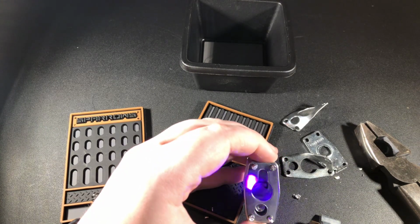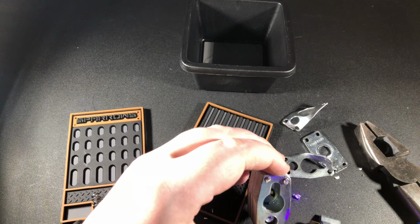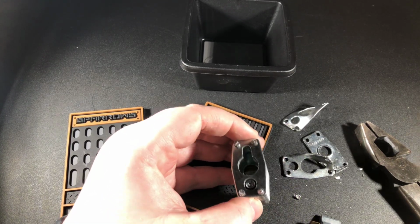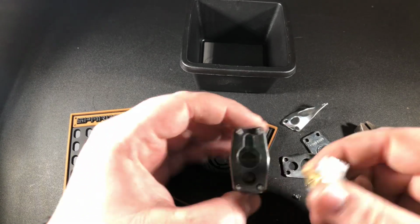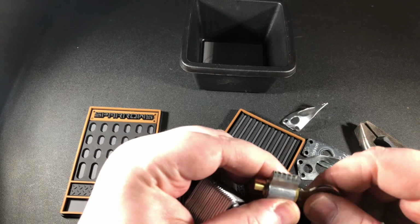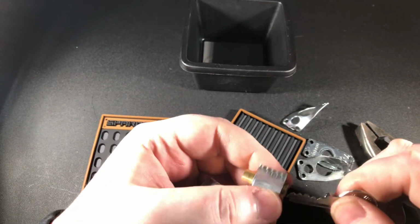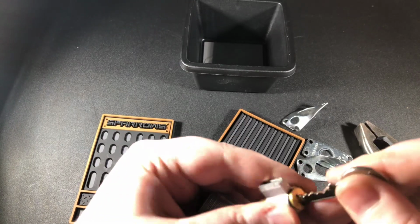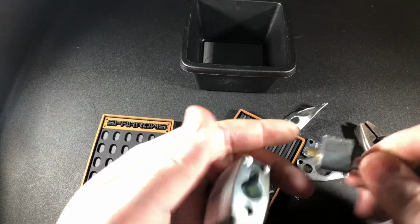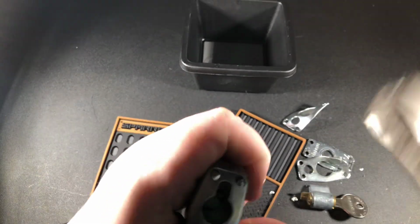Now, I don't know if you can see down there, but from the way that this goes in here, as you can see, you have to be able to turn this. I am almost certain that I could stick the tool down there, the bypass tool, and I could go straight in. That'll have to be for another time.